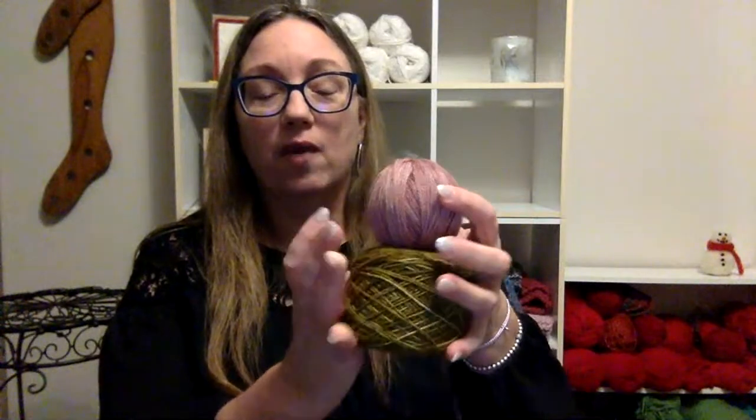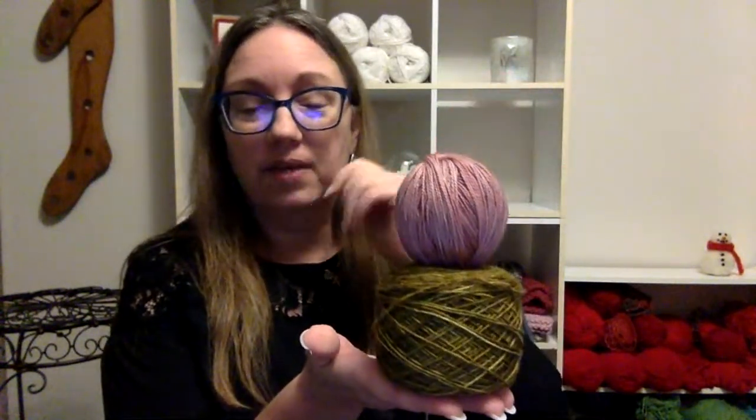So this was for Jocelyn's Rebel Make Along that started actually back December 1st, and then it went right through to December 24th. There were a couple of us who hadn't had time to start it before Christmas, and we said we would start it between Christmas and New Year's. So I know Nikki started, and I think Amber cast on as well, and I cast on. A few of you had said, Louise, these two colors look really, really good together. Why don't you just do the shawl in these two colors?